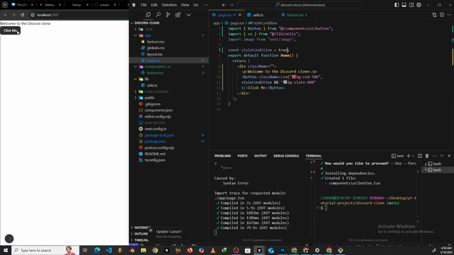Let it compile. Okay, you can see that it has compiled, and you can see the difference right here, nice and clean.